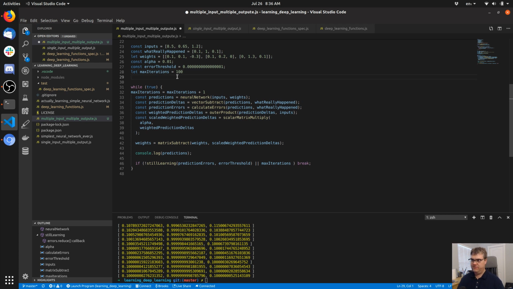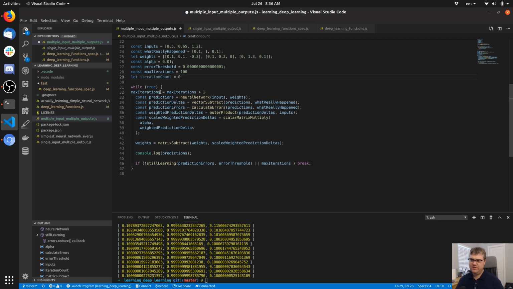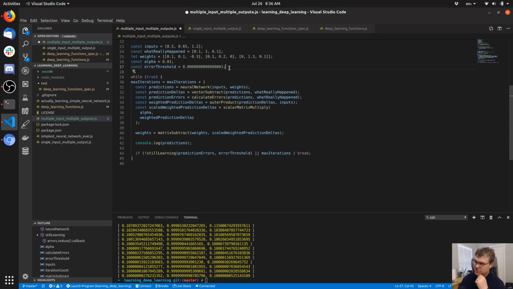And then we'll have this be a const, that iteration count equals 0. I guess I could make this a for loop. I guess that makes sense. Instead of this entire thing, we'll just do a for loop.